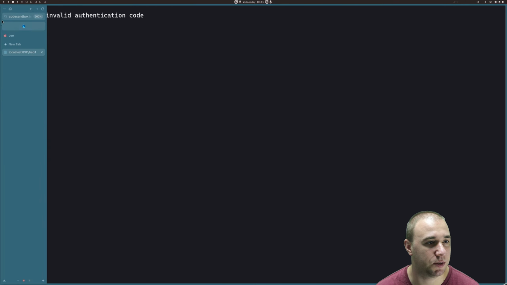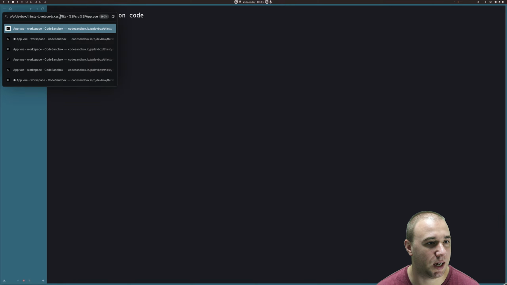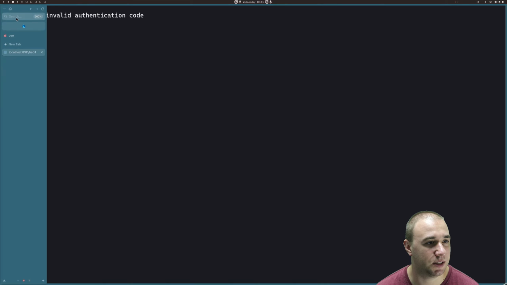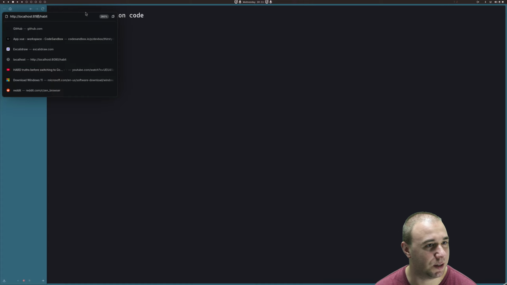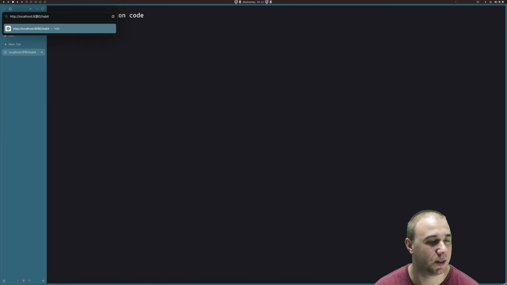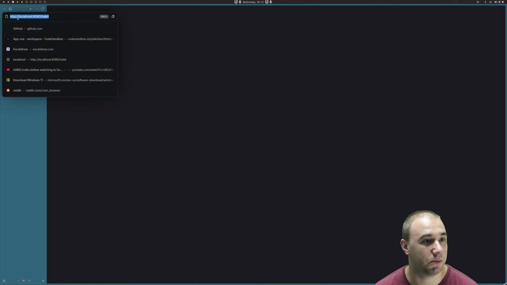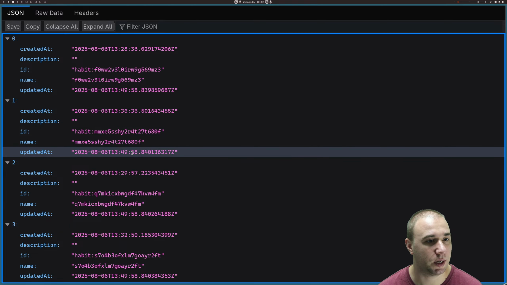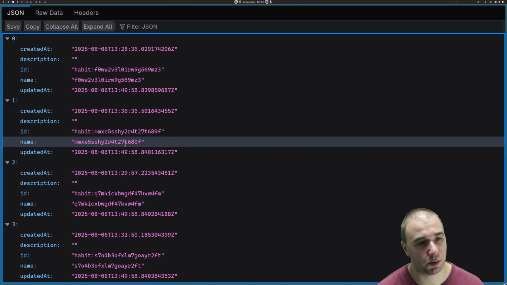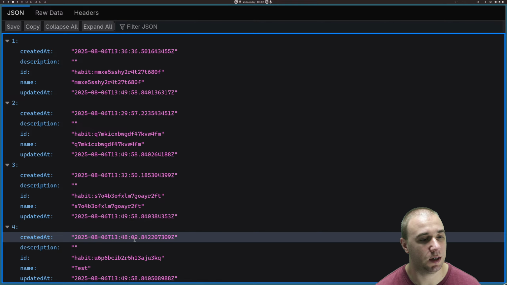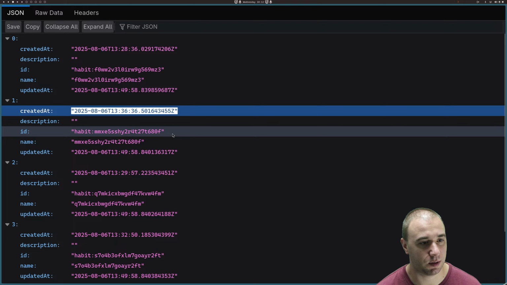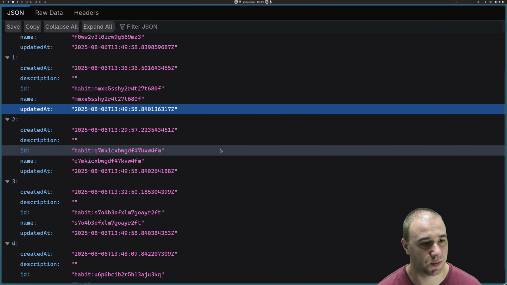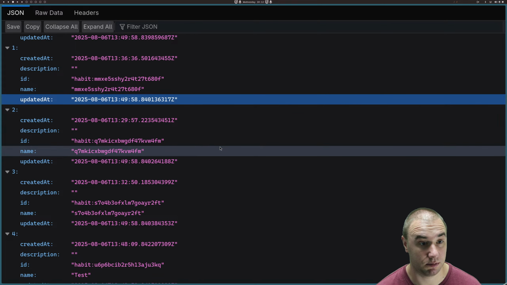I absolutely hate this browser. It just stays like that. I can't get back to this link. Refresh. Now I needed to refresh the page. Oh, I can't get habit. Oh, API habit, right? There we go. Okay, look at that. Looks like everything got properly serialized. Wow. So we got it straight from the database here. We got our created at as our random strings, right? We got everything.